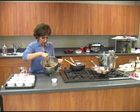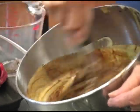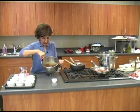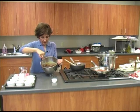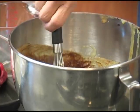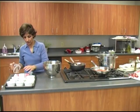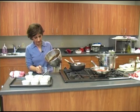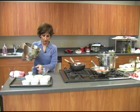There we go. I'm going to show you how this looks. I'm going to also fold in 1 tablespoon of flour. That stabilizes this cake mixture. There we go. And then we're ready to put it in our ramekins and bake it. Now, in order to make it easy to pour in these ramekins, I'm going to pour it in a measuring cup. It's just easier for me.